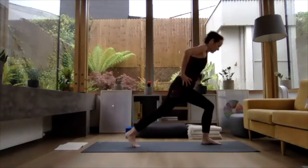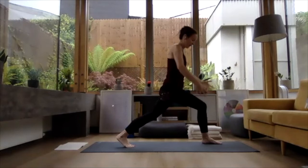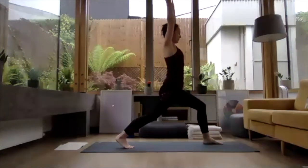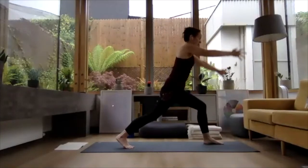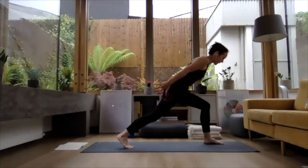Okay, so this time we're going to start with that left leg back now in your high lunge, making sure that you're wide on your mat there now. Starting position, arms reaching up high. This is your inhale. Exhale, reach the arms back, press into that left foot now. Really find that connection, that conversation between the press and the activation of that glute muscle there.